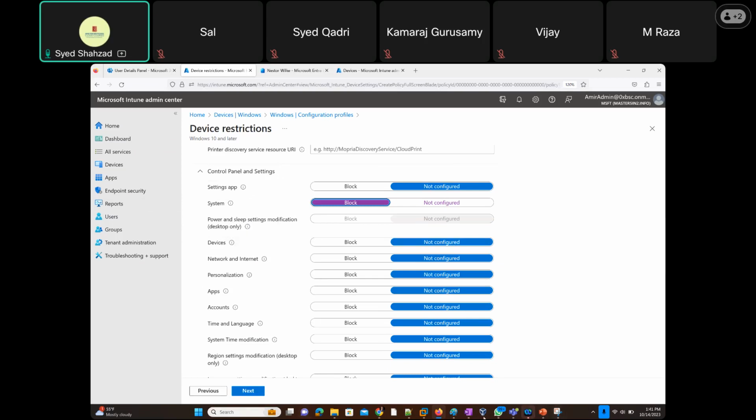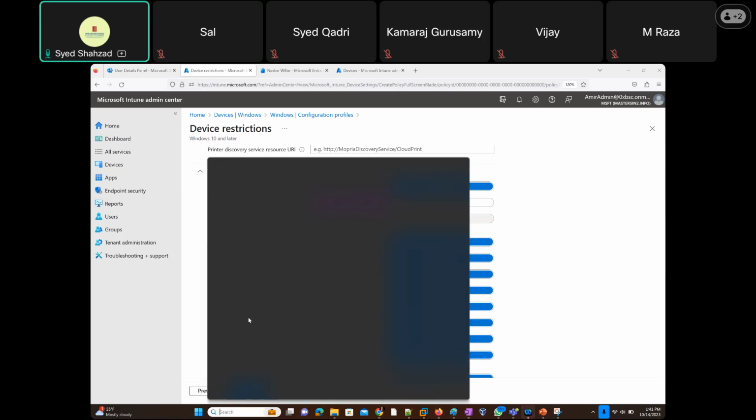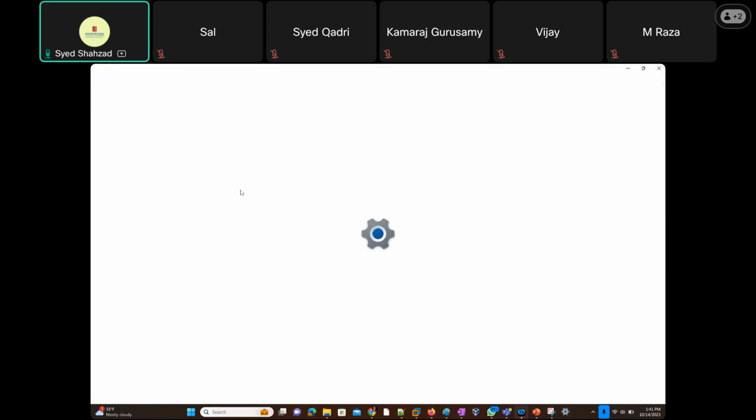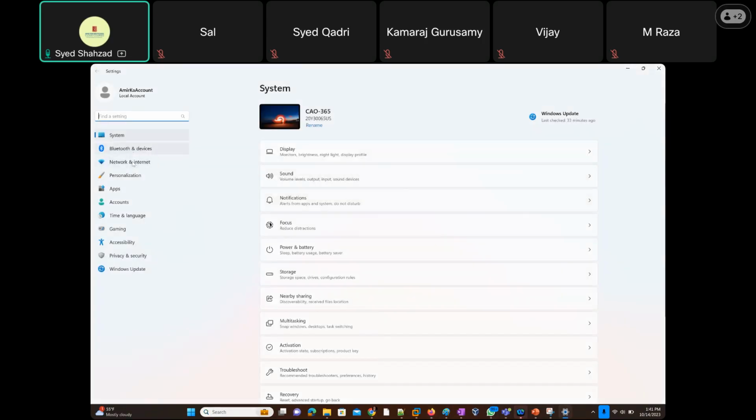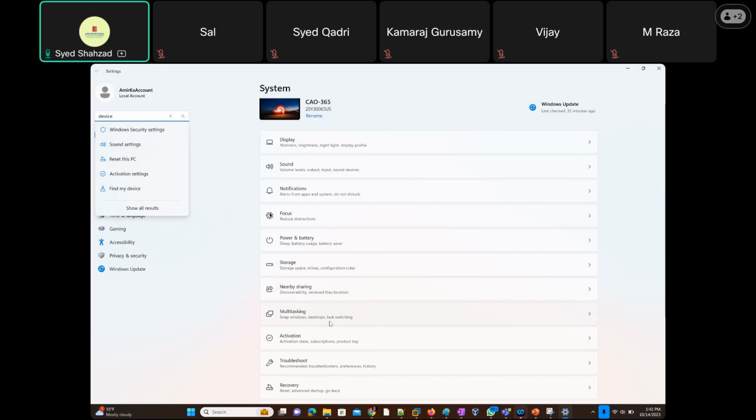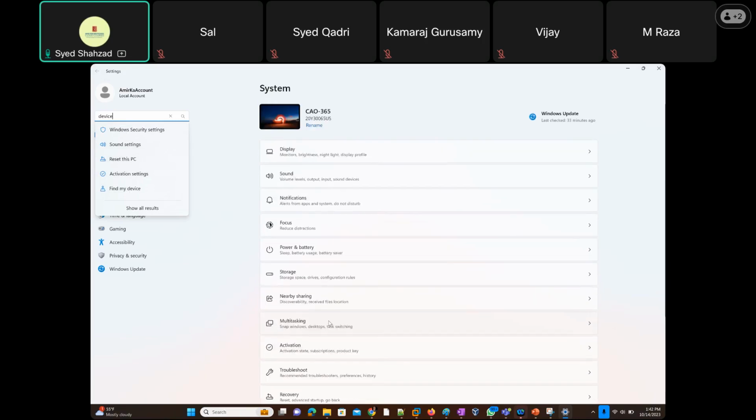So if you go to settings and block access to devices in settings app, the devices would be from here. If I go for device, reset this. When I put device, very critical things do appear there, but I don't see anything that shows just the devices itself. But access to devices or device-related settings can be there.